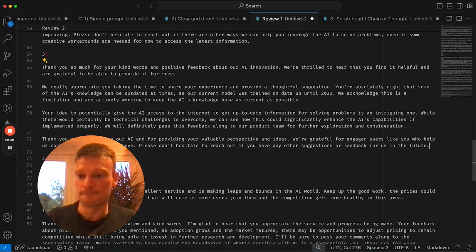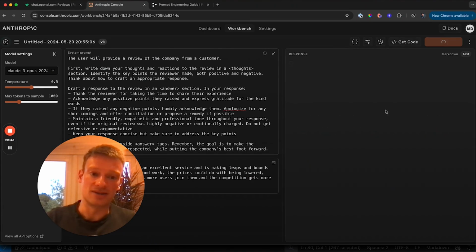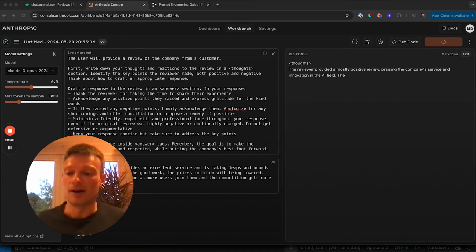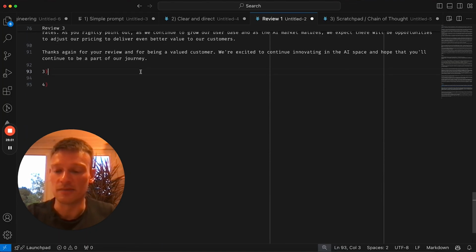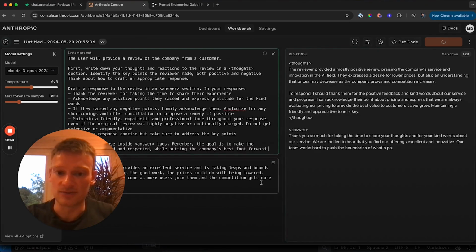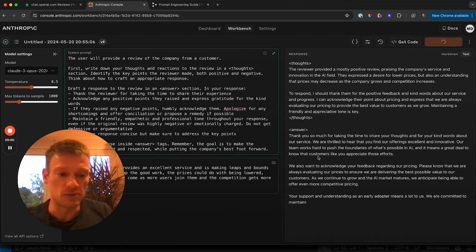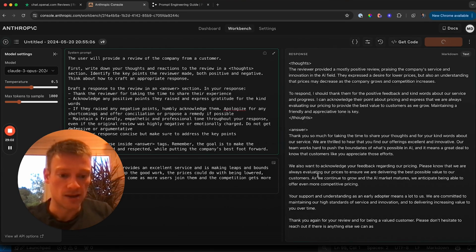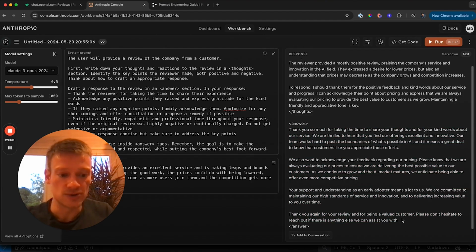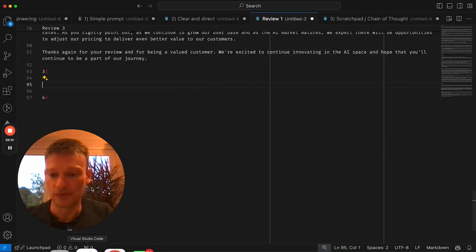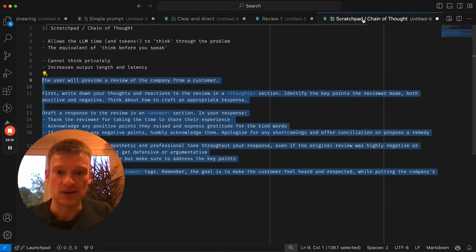Okay. And again, review number 3. And as I mentioned, because I'm not doing this for real, I'm just copying and pasting these answers into this text document. But you probably want to come up with a more sophisticated way of doing this, whether it's a spreadsheet or whether you write some code to track the answers and enable people to review them. I'm not going to read through all of this, but if you wanted to, you're more than welcome to pause and compare to the previous answers. Okay, and that was the scratchpad or chain of thought technique.